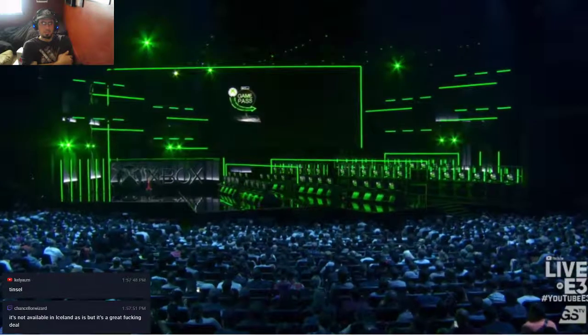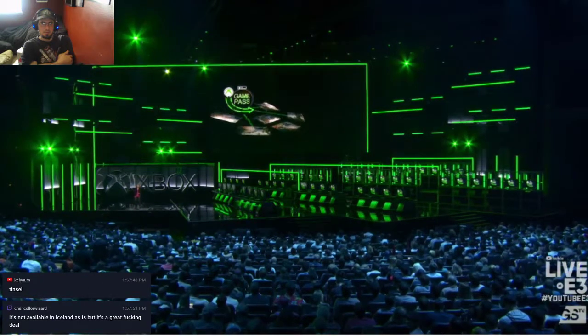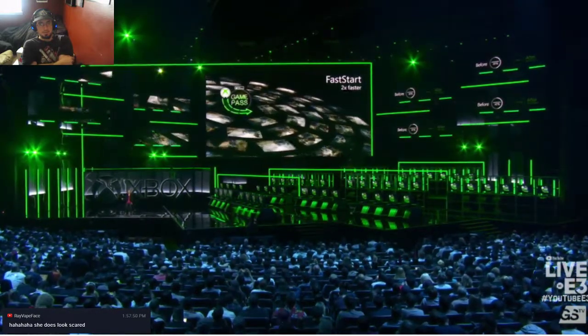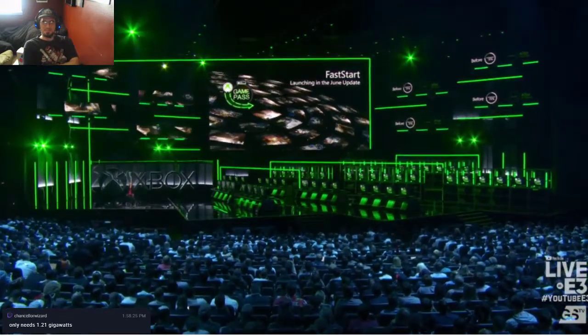So for the last year, we've been working on how to give you faster access to all those games. We leveraged the machine learning expertise we have at Microsoft and invented a way to start your games twice as fast. We're calling it Fast Start. Unlike the current ready-to-start system, which is manually configured, Fast Start uses machine learning techniques based on how gamers actually play games. And Fast Start is designed to get better as the algorithms and parameters are refined over time. I'm pleased to announce that Fast Start will launch for select titles in the June update coming later this month.